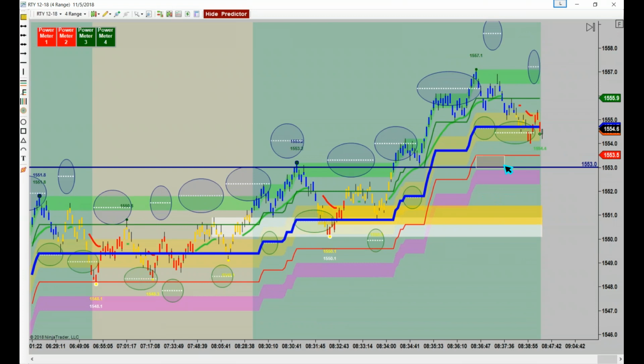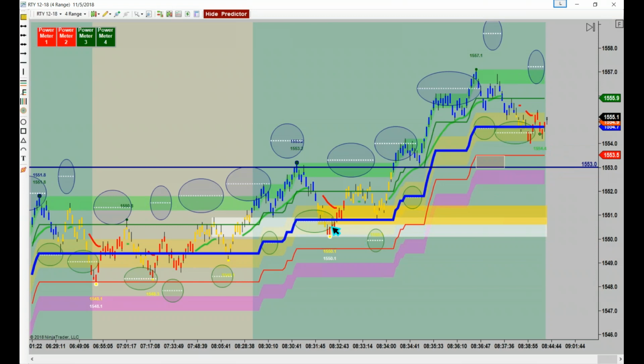Now, keep in mind, this is right after the open of the market too. So you do have to be careful because a lot of times you can box in, and you'll find that you can get some pretty good shorts at the open too, especially after a monster run like we got on Russell this morning.